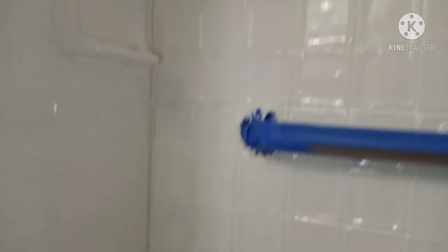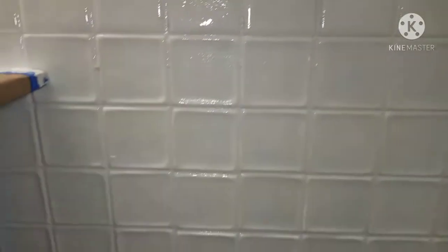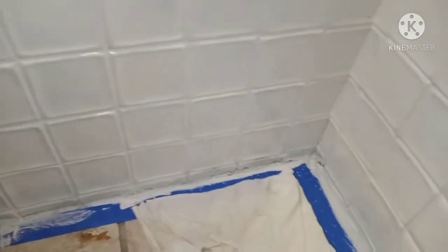In the end, I did get it covered consistently, but it took some extra work and everything. But that's obviously just from not having that tile as cleaned up as it should have been. Obviously, that's my assumption, is that there was some caulk or silicone or something on there that shouldn't have been, that should have been cleaned off better. But I didn't see it or notice it while I was in the cleaning phase, so it's kind of the way it goes. But overall, you can see it's getting there. You can see it's bleeding through that brown, but when you are going from a dark color to a light color, you can expect it to take multiple coats. So that's kind of what's happening here, just giving some detailed shots in some of the corners and everything that were more challenging to get to.